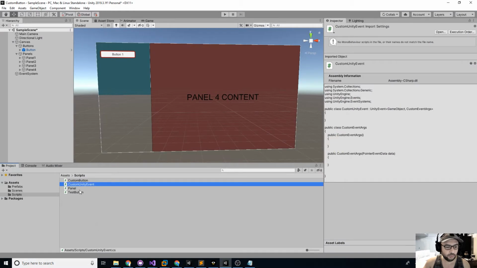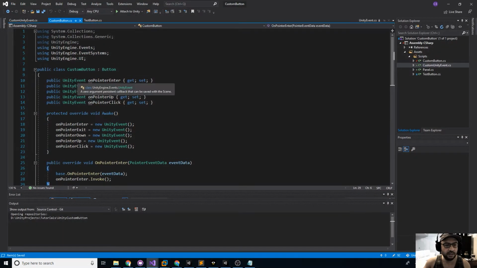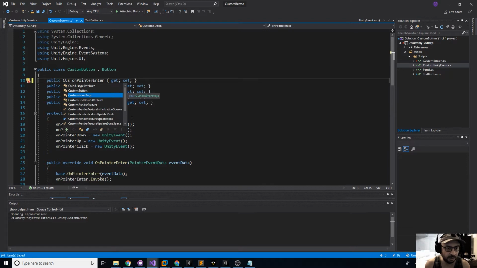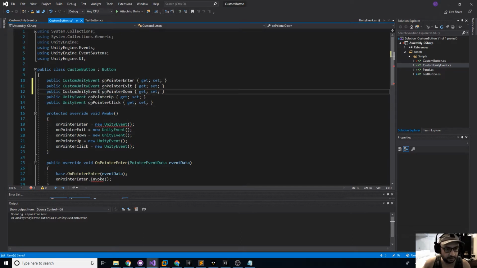Now we're going to go to the custom button class, and we're going to see that this event here, instead of being a UnityEvent, is going to be a CustomUnityEvent. So all these ones are going to be custom Unity events.